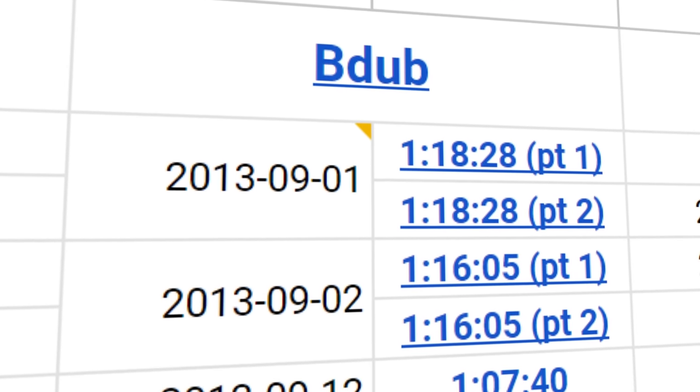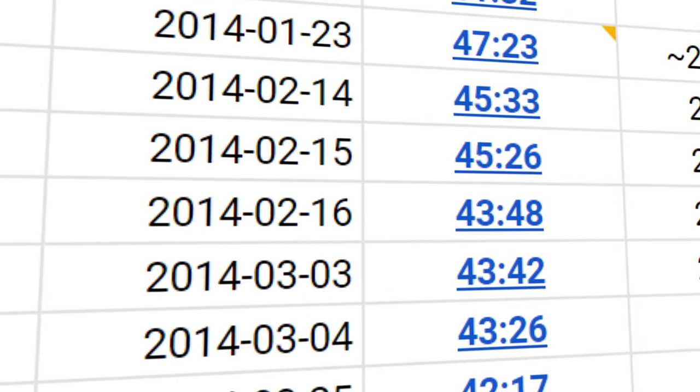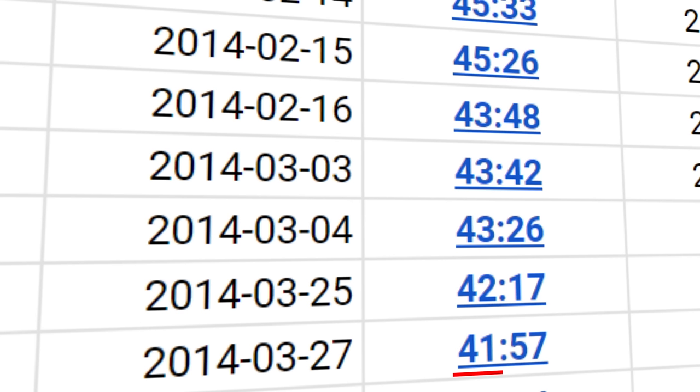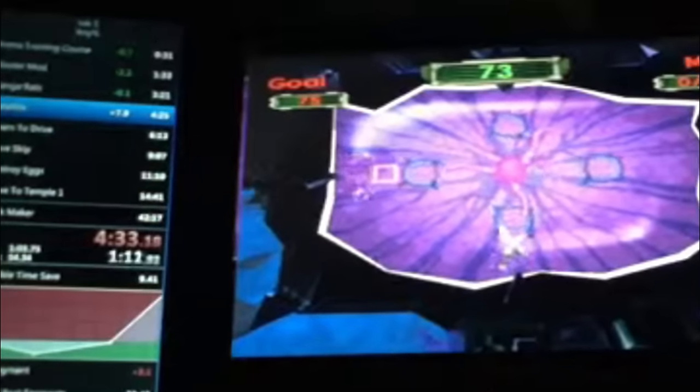Out of all the new Jak 3 players that were entering the scene at the time, B-Dub was easily the best of the bunch. He started playing in September 2013, and would lower his PB throughout the months, with his strongest month being March 2014, lowering his time from 43:42 all the way down to 41:57, less than a minute away from my time. B-Dub recorded his runs with a webcam, and if you really squint your eyes, sometimes you can see how far ahead or behind he is.